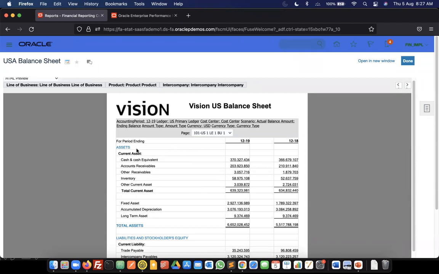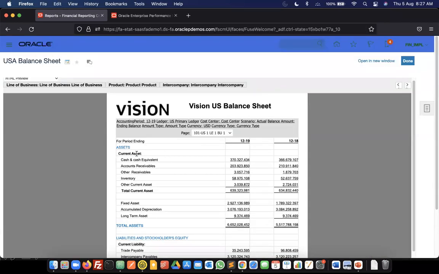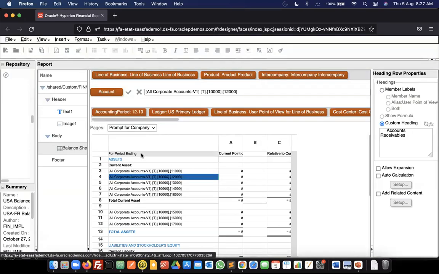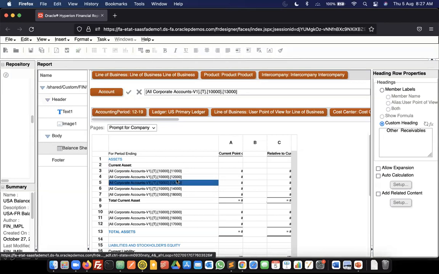And if you look at the rows, there are 3 types of rows you can have in FRS reports. You can have a header row or a text row like this, wherein it's a blank text, or you can have a data row like this, wherein you plug in the actual data for the account numbers.